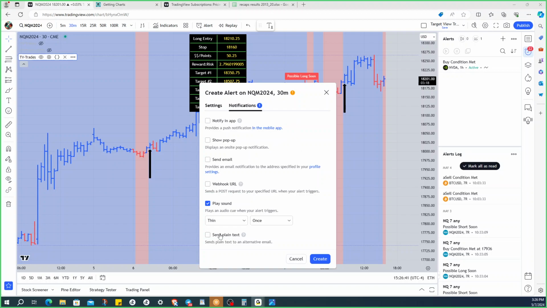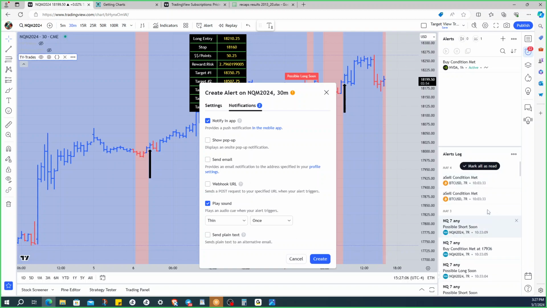But in here, the way that it used to have down here, you would send yourself an SMS message. You just check that box, and whatever you had set for your phone number, it would send you a text message at that number. They changed that about a month ago, so it doesn't do that anymore. But this is just as good. If you put the app on your phone, and you click notify in the app, you just have to have the app running on your phone. And it'll send these same messages that you're seeing right here to your phone.